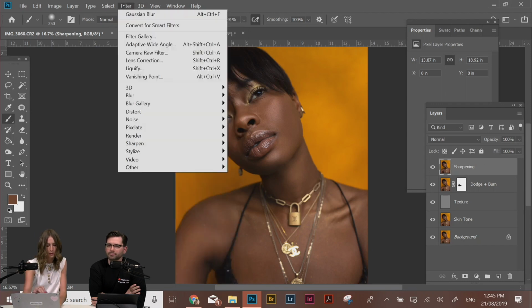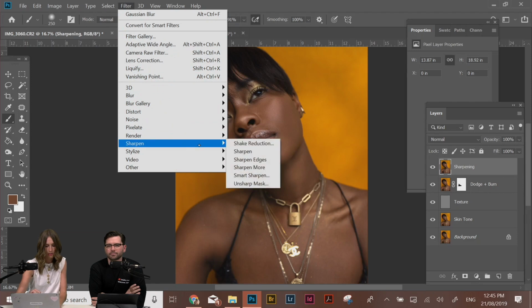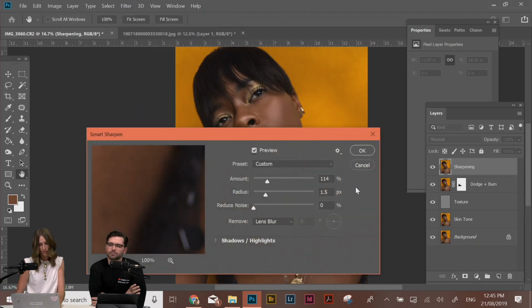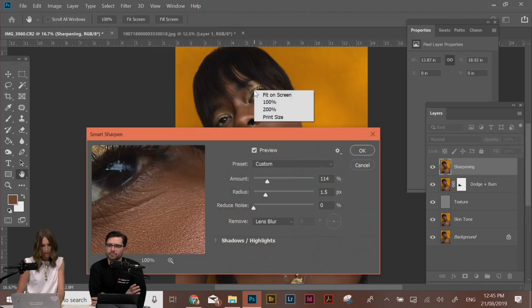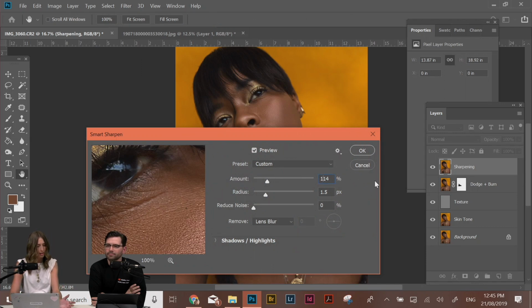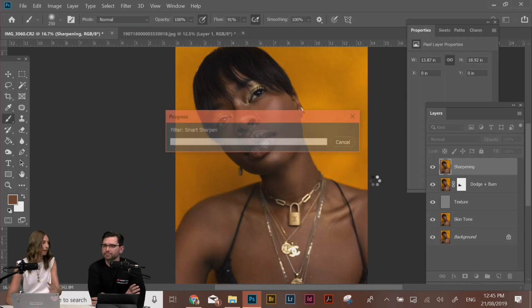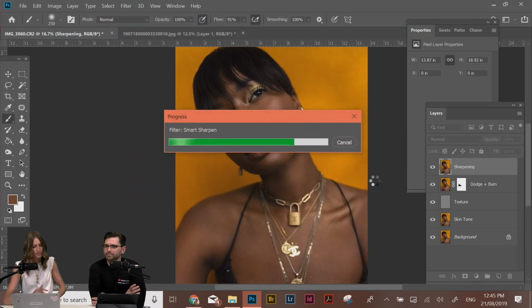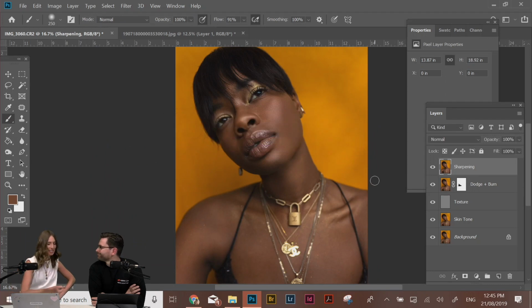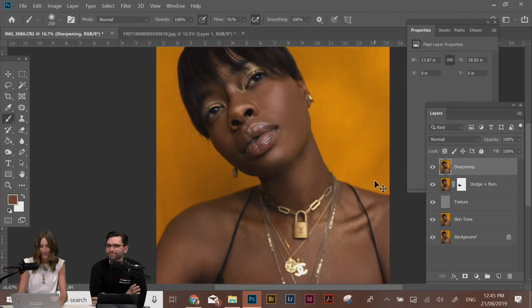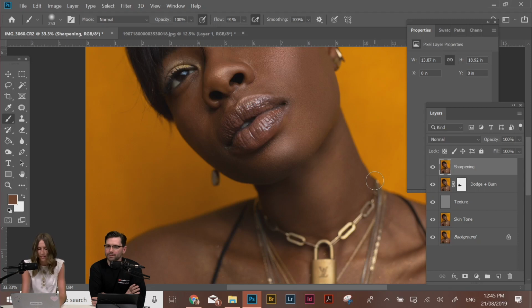So I'm going to go to Filter, Sharpen, Smart Sharpen. And I'm just going to click on her eye here. Yep, cool, I like that. I normally keep between a range of 100% and 150%. So just do this, and this is where it normally would take me 10 years, and I'd just be sitting here, and I'd be like, just leave, go make a cup of tea, come back. Right. Thankfully with this device, it's not happening. It's a lot faster. Super quick.